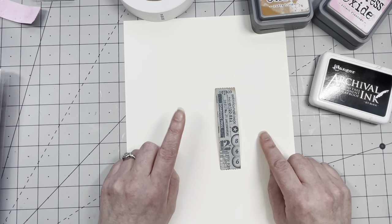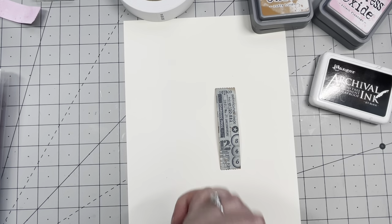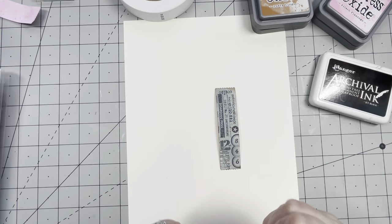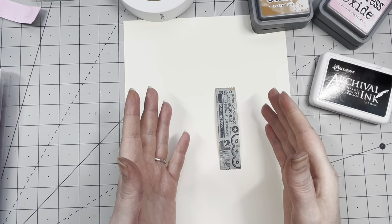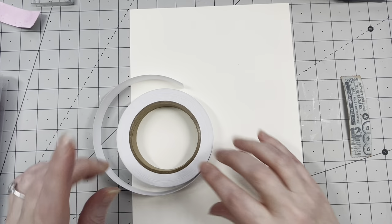But not fake Tim Holtz ones. Well, not the correspondence and what have you. I'm going to use these another day. So stamps, inks, paper, fun. Let's get started. I'm going to attempt to make three.